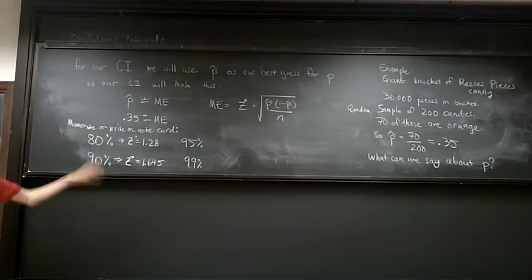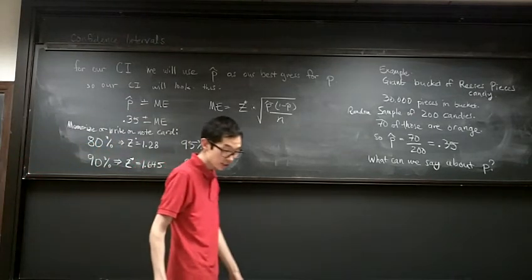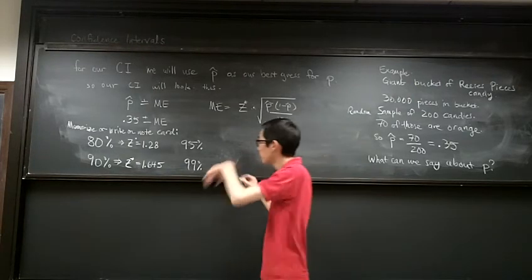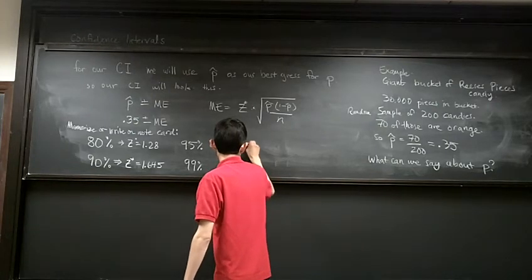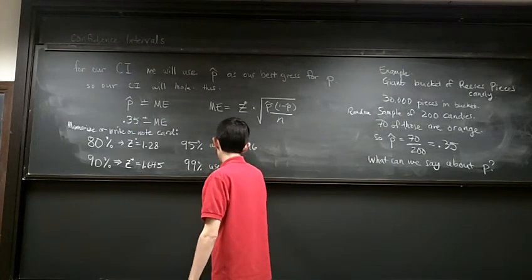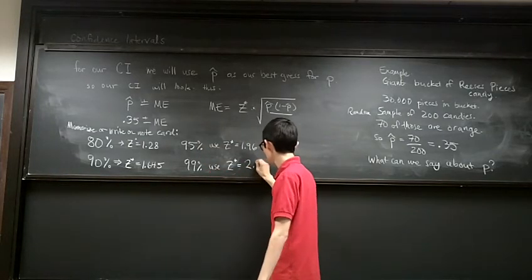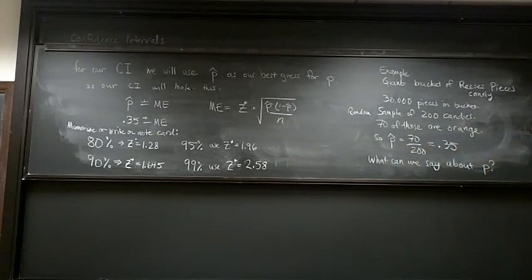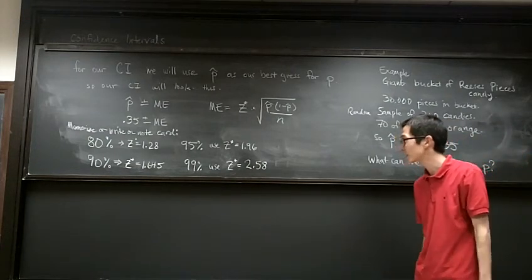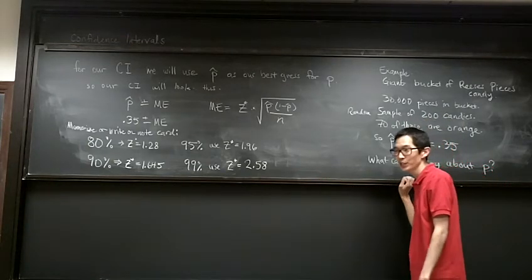Okay? Well, as long as you know when you see the Z, it's talking about this Z. Okay? 95% is 1.96. And for 99%, 2.58, I believe. Yes. Who figured that out? Where does that come from? It comes from our normal model table, but not too worried. All right. So those are the 4 numbers you need to know.